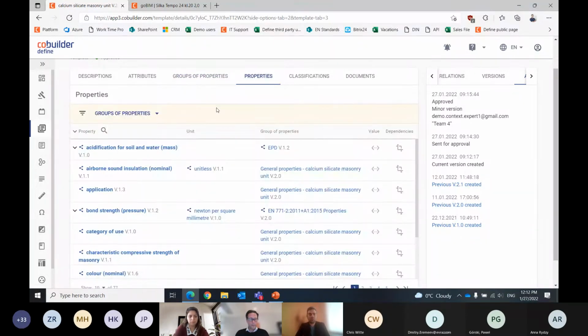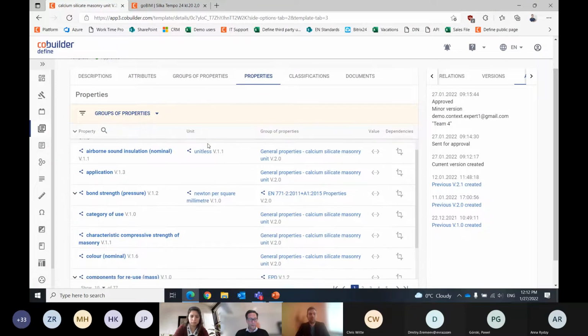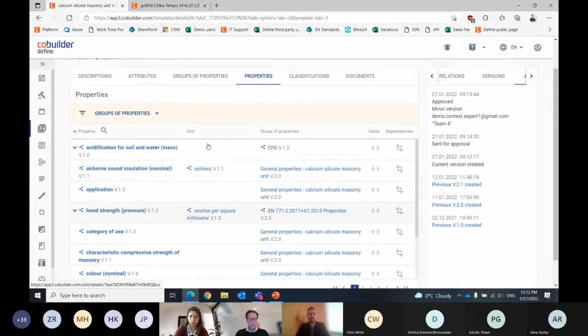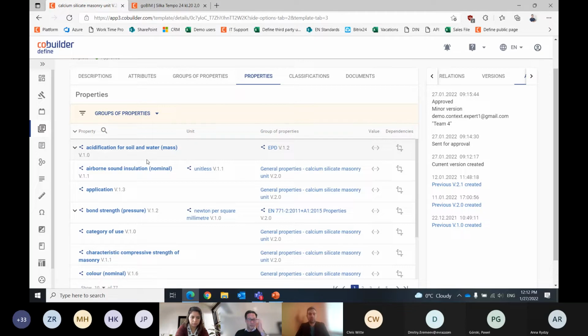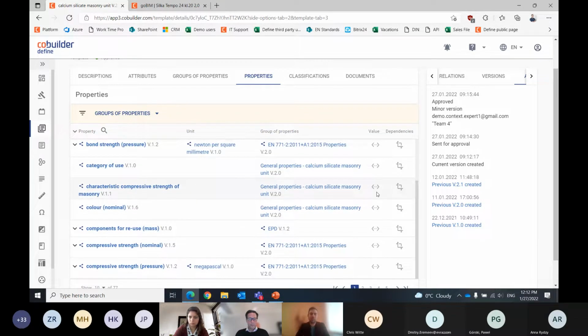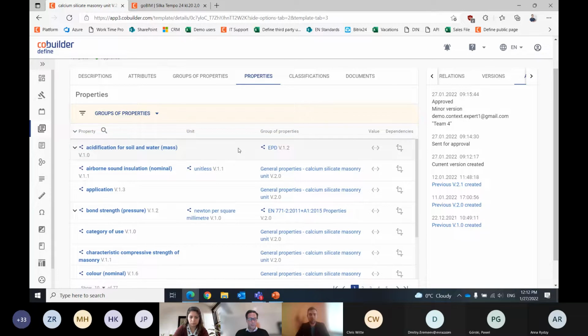Then in the properties view, I can have a detailed view of my properties. I can filter them by the different groups I have managed to group them by. I can open and see each and every one of those. What are their characteristics? What are their description and full name, units, and so on. I can see if there are attached values or dependencies with other properties right here in this view.